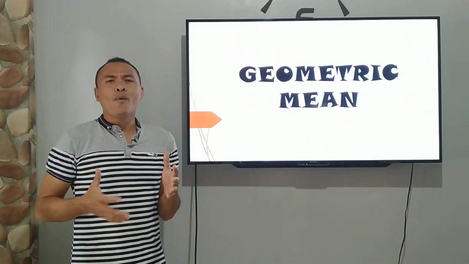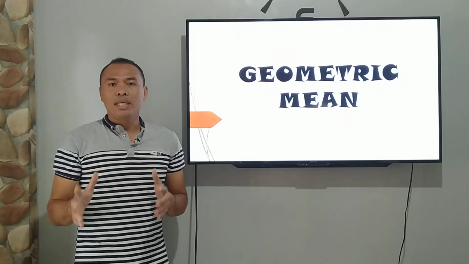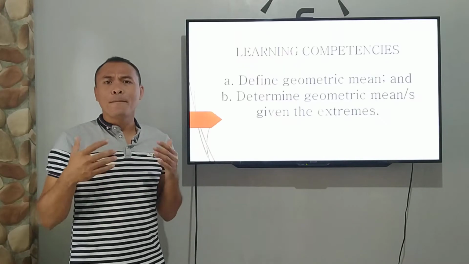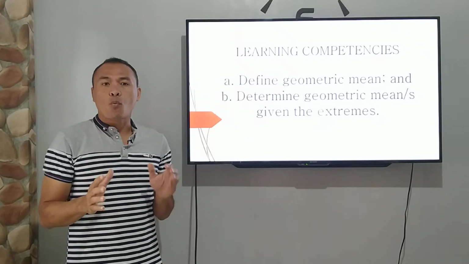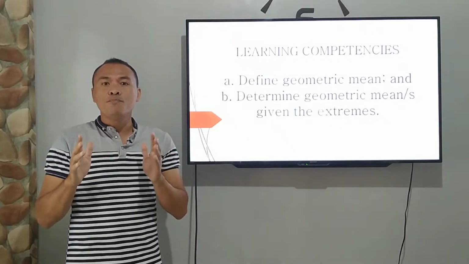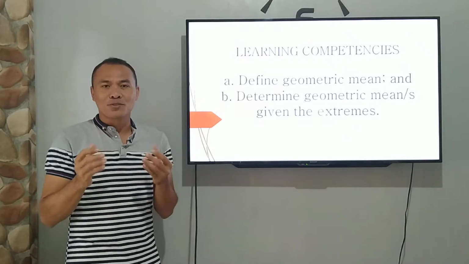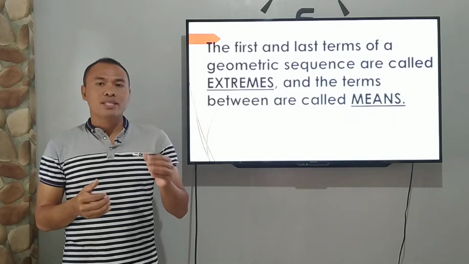Once again, we're going to discuss Mathematics 10 on geometric mean. And here are the learning competencies for today's lesson. The first is we have to define what is geometric mean and determine geometric mean or means given the extremes. And let us first define what are extremes and means.